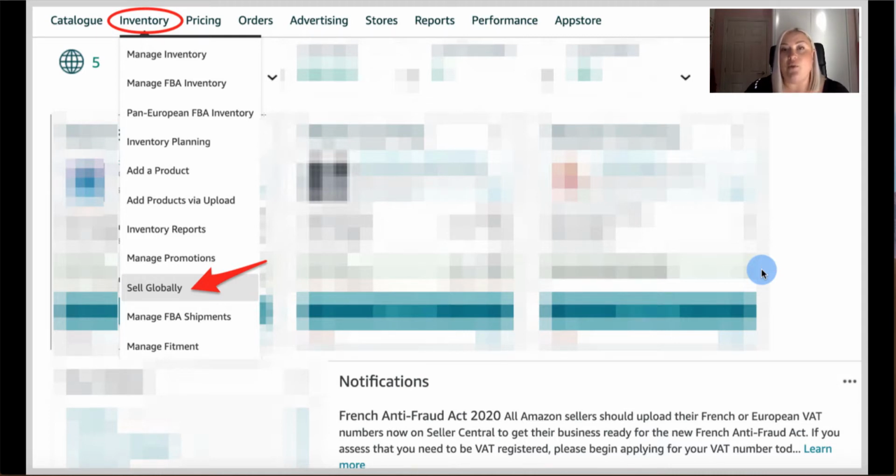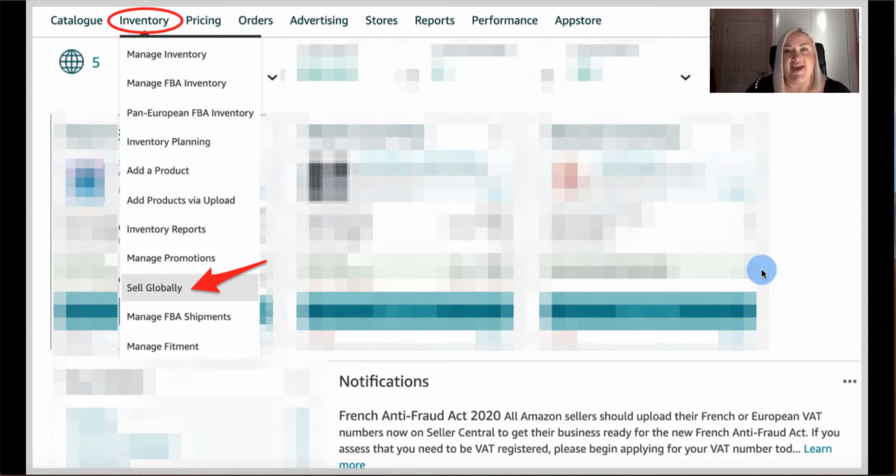Now that is commonly referred to as EFN, the European Fulfillment Network. And you don't really need to do much in order to set that up. The process that we'll go through today will enable you to set up the European Marketplace or the European Fulfillment Network settings within your account.